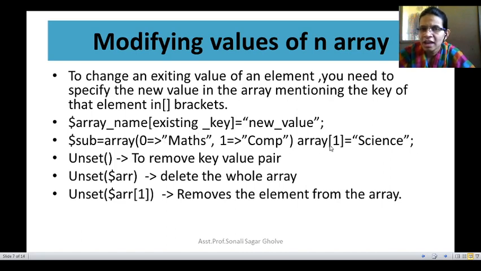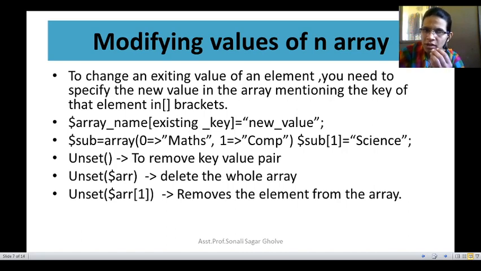Then access $subject[0] and set it equal to science. When you use index 0, this will change math to science. When you use index 1, it means this element, because here we are considering 0 and 1, so this 1 is science now.